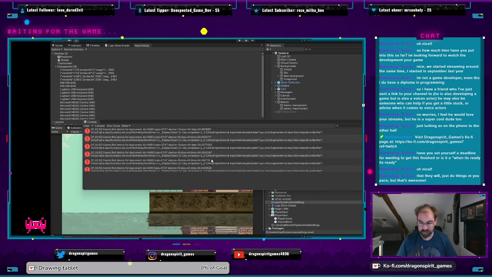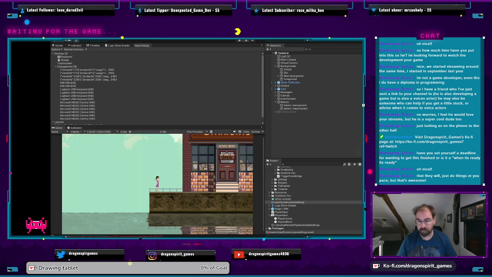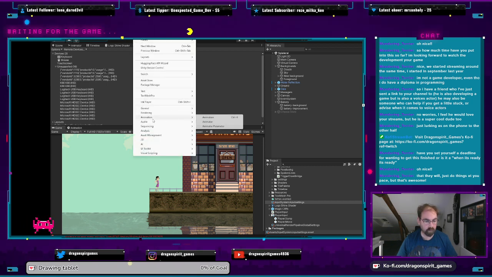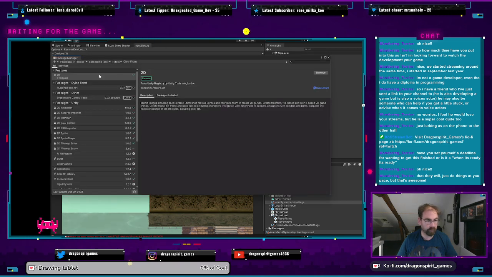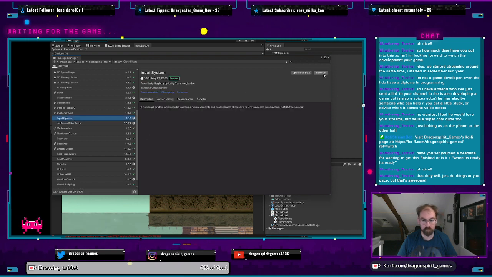So I can press buttons as often as I want. It just will not do anything with it. What the heck is this? Okay, maybe I should go and do simple put. Where's the input? Input system update. No idea if that makes any difference.